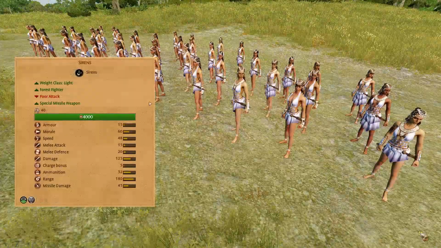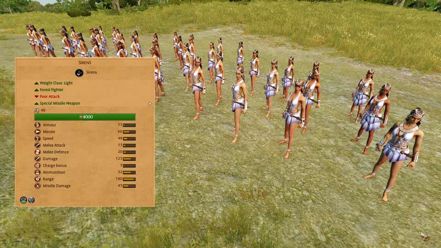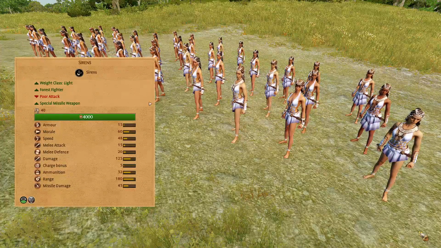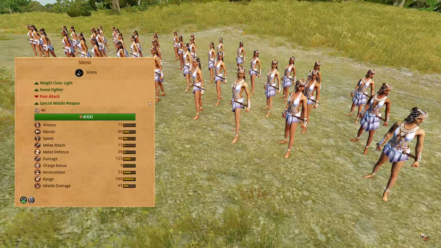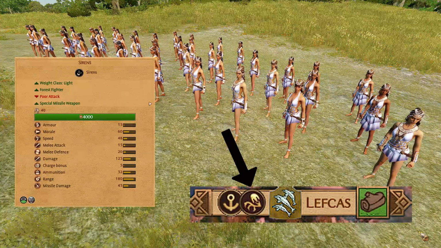The Sirens. This unit has low armor, high morale, high speed, low melee combat stats but high damage, 32 ammunition, 180 range, 45 missile damage. This unit has the unique ability to taunt enemy units to come towards the Sirens. This is extremely useful for taunting the enemy front line to open up space for you to collapse on the rest of the front line.